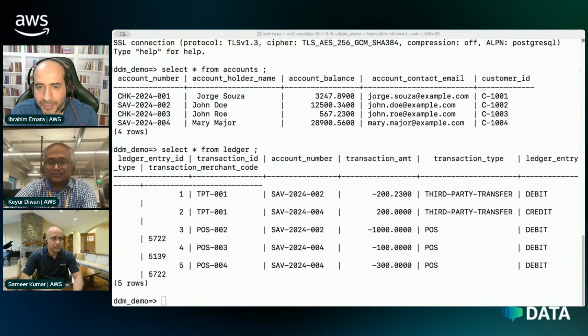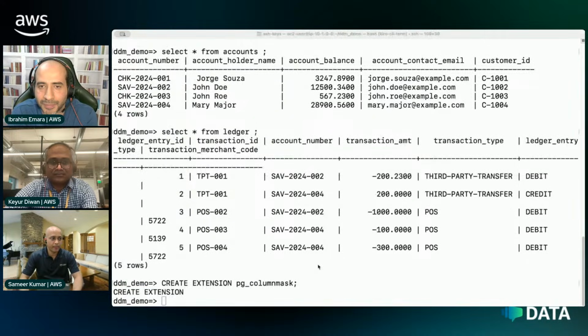Now, what I'm going to do is create the extension pg_column_mask. And the moment I create that extension, there are certain things that get enabled in the database.